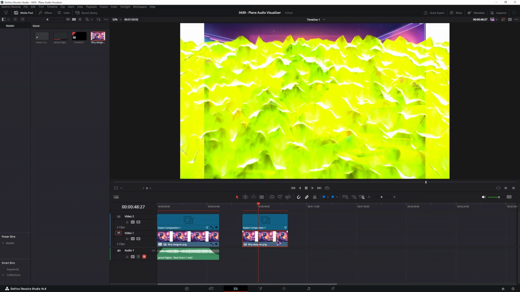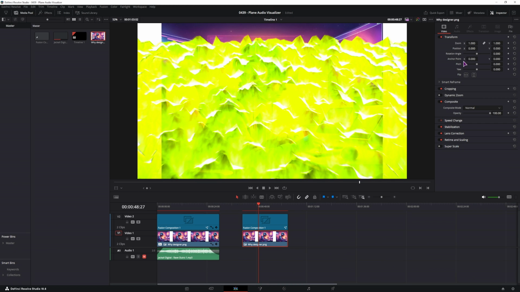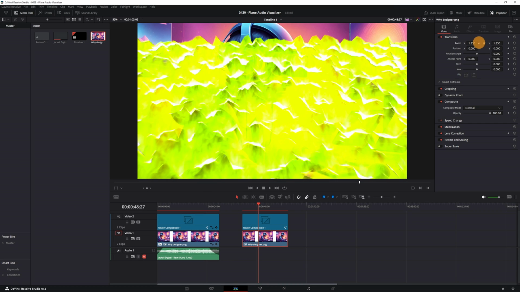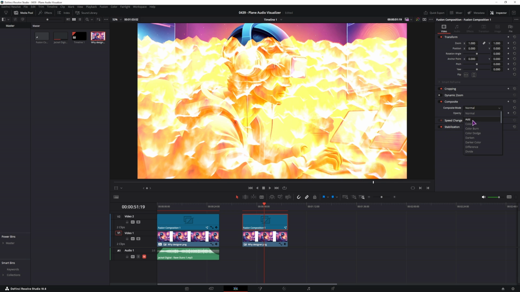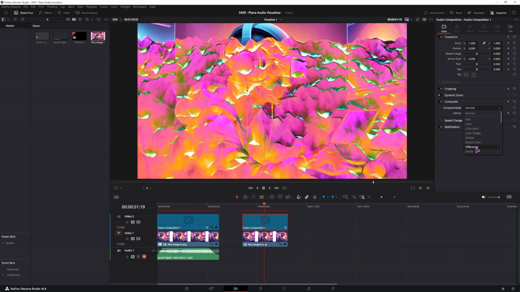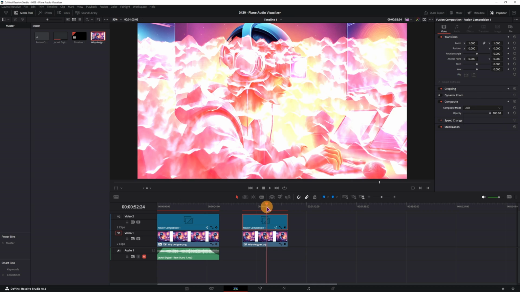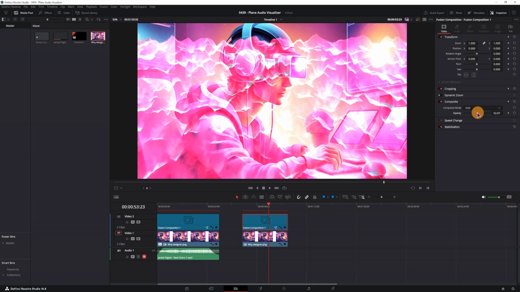So now in the edit page we can simply adjust the image. In this case I would have to zoom in. We do have some see-through effect, as you can see, but you would still need to adjust the composite mode in my opinion to get something nicer looking, maybe luminosity, and you can always change the opacity.